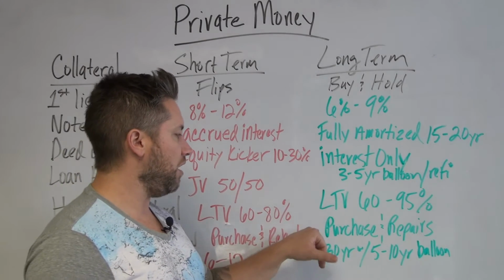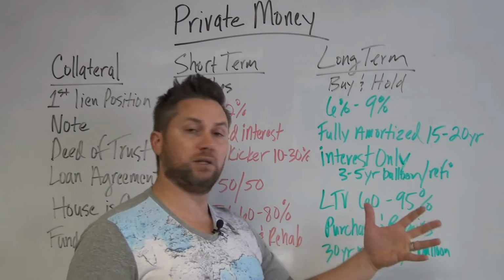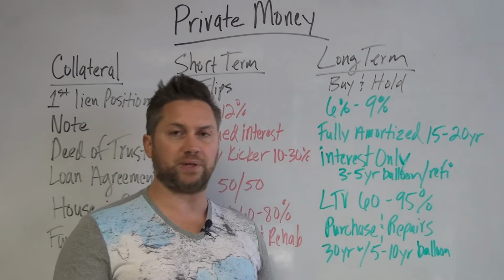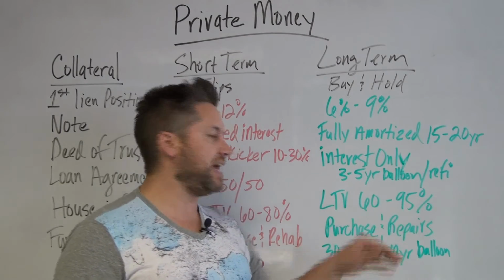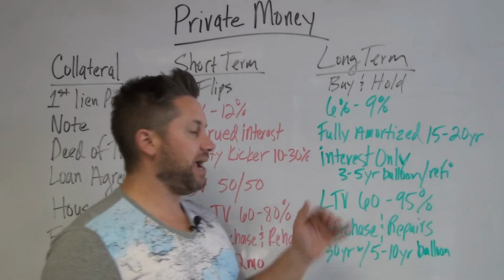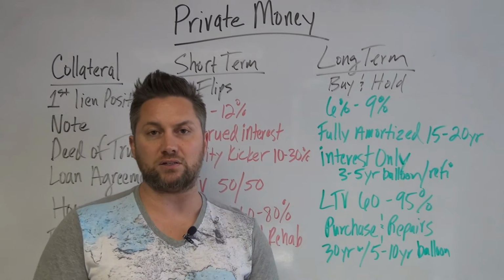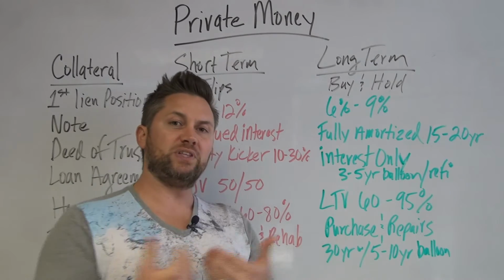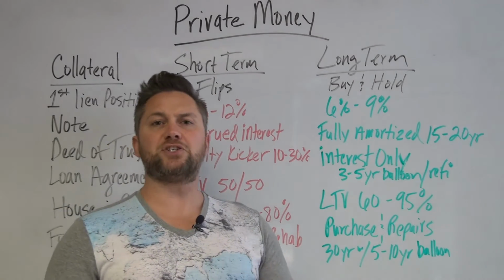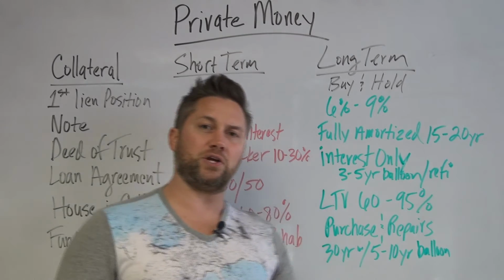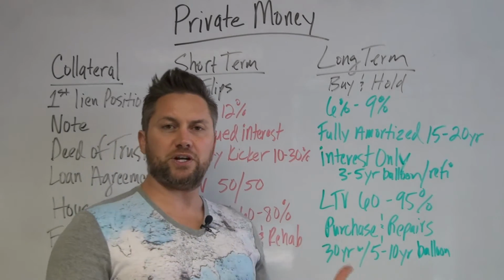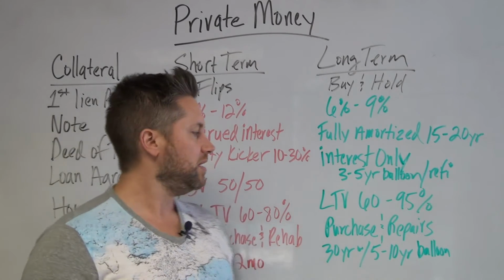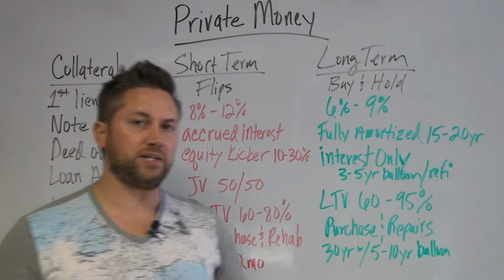And you can also draw the cash to purchase the property, and if you need to put a little bit of repairs in there, get it cleaned up, paint it, carry it for a month or two or something like that, then just know that you can add that into the loan. So if you're going to buy a house for $50,000 and you need $10,000 to get it ready, basically borrow $60,000. Pull the $10,000 out at closing, and make sure you do good bookkeeping so you can track all your expenses in there. Then you're going to turn around and sell the house for $75,000, $85,000 or something like that at 10 or 11%. So just want to give you some really good golden nuggets here.